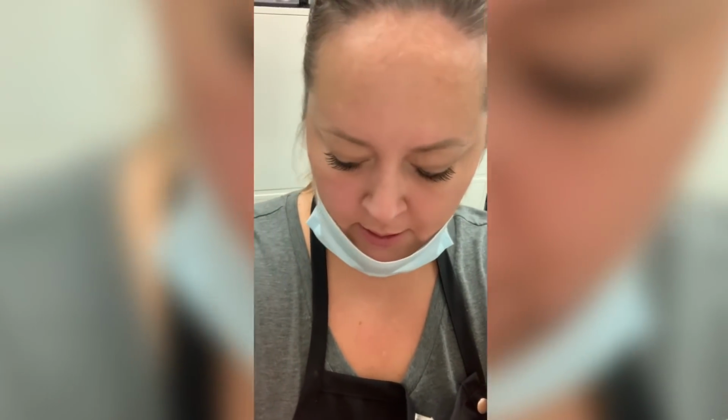Oh, I know someone's gonna ask. Adding the water doesn't diminish the lifting power. It's probably honestly like a 15 volume or something like that. But I feel like it still gets really good lift. When I do my client today, you'll see that it still lightens really well. The reason why I don't use a lower developer like 7 or 10 is because it's not a strong enough lift for what I want. So that's why. This is just what I've found has worked for me.